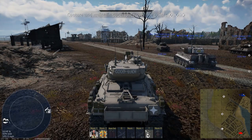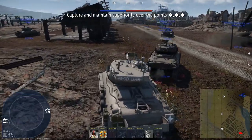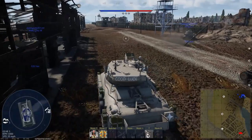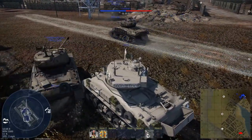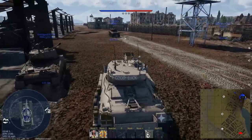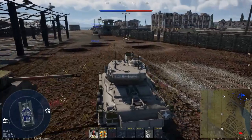If you can do that, then you have a chance of pulling off a good game, because the M51's hull was not upgraded. I mean, the suspension and engine and stuff like that, but the armor and the hull was not upgraded, and pretty much anything can take it out.